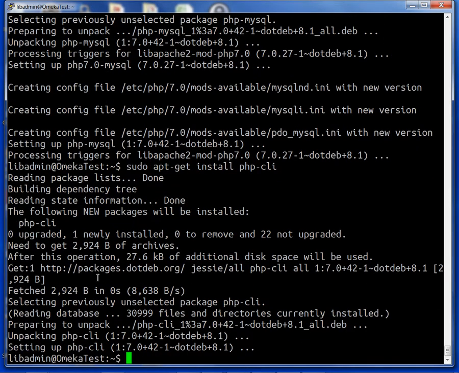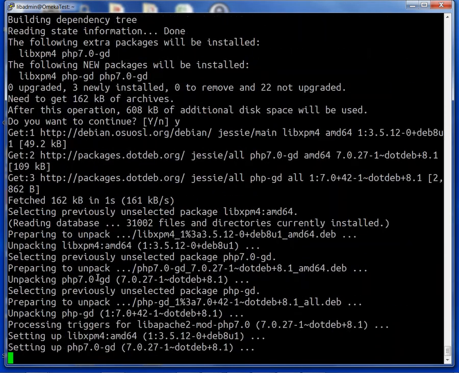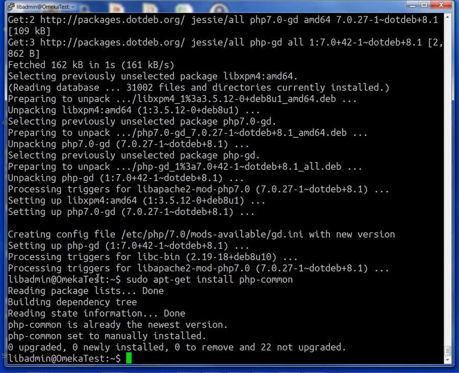Another one that I think I need is sudo apt-get install php-gd. And yes. And I think the last thing I want to do is sudo apt-get install php-common. Okay, it's already installed, so I don't have to worry about that.